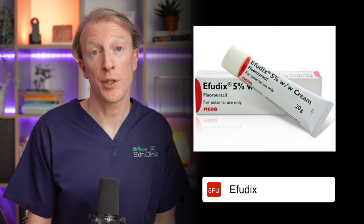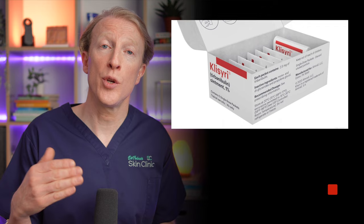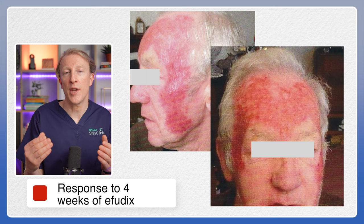When a larger area is involved, topical creams or gels containing active ingredients like 5-fluorouracil, found in Efudex, imiquimod which is also known as Aldara, or more recently tirbanibulin, trademarked as Klisyri, can be applied directly to the affected skin to destroy the solar keratosis cells. These are prescription treatments and your healthcare professional will advise you on which one will suit you, when and how long to use it for. Efudex and Aldara are typically used from two to six weeks, whereas the newer treatment Klisyri is shorter at only five days. All these treatments will cause a potentially nasty inflammatory response as they are killing off the areas of sun damage in your skin.